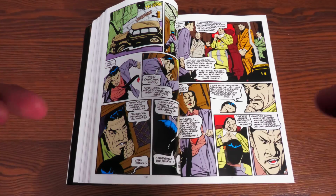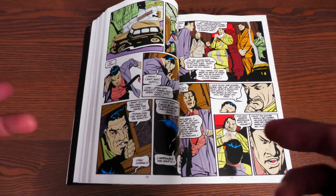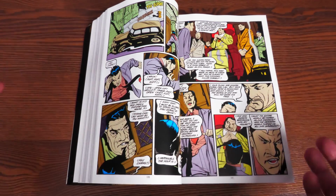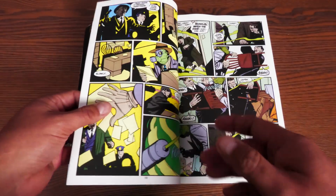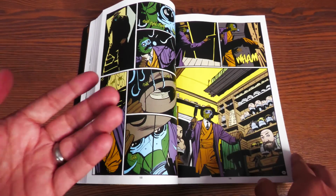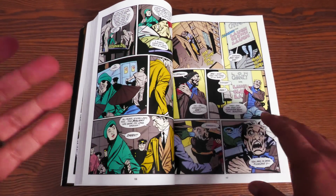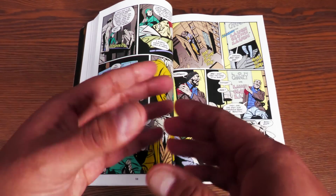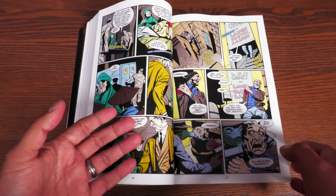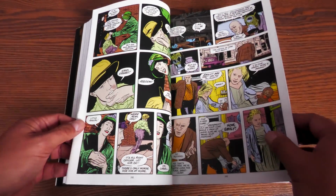Keep in mind, this is supposed to take place in 1938. So a lot of the language and dialogue will seem outdated, like things we don't use anymore. So you have to keep that in mind. A lot of the accents, too. There is a particular character here that shows a lot of bigotry, one of the police officers, and it's interesting to see how even that character ends up getting developed later on. He starts off as a minor character, and then he just keeps getting bigger and bigger. So that's what the second story arc is.